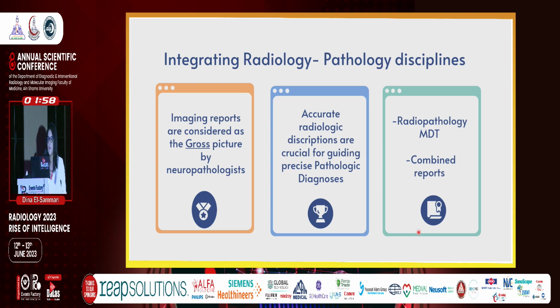We had a case of a squamous cell carcinoma where the surgeon did a subtotal resection. In the pathology specimen, we didn't have any gross bone invasion, so we had to stop at T3. But the radiological reports and the films showed a gross bone invasion. When we contacted the surgeon, he said that he had bone invasion and the tumor reached the dura, so he had to do a subtotal resection. So we couldn't dare just write T3 when we had all this information, okay? I had a professor who had the guts to tell me, okay Dina, let's sign it out as a combined radio and pathology staging as T4.